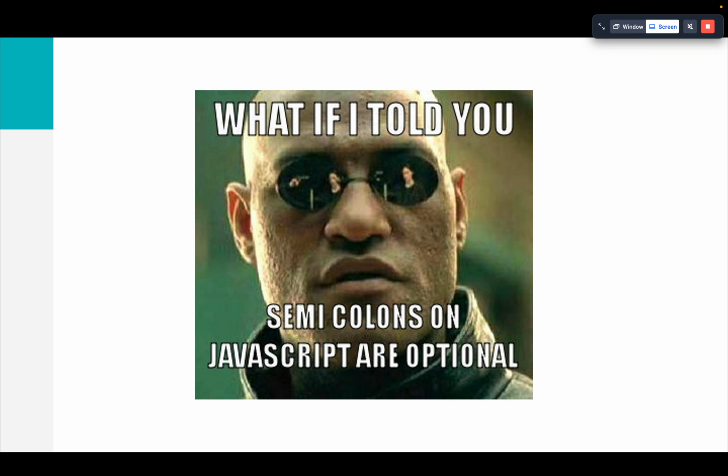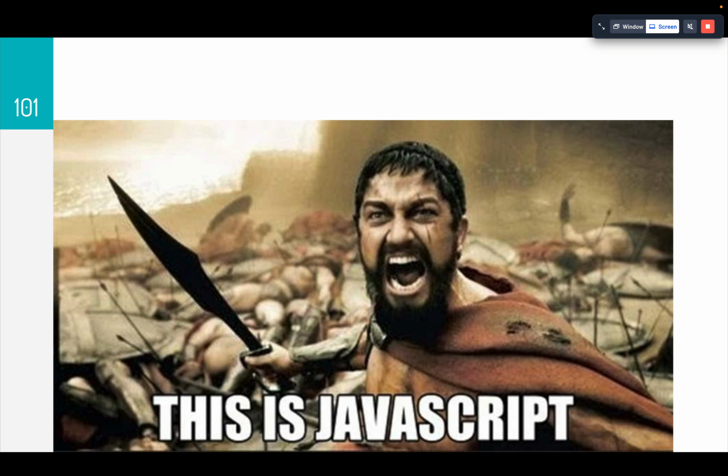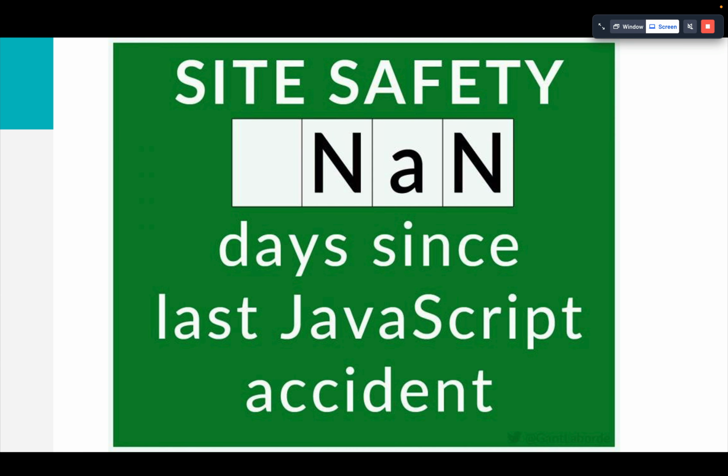Semicolons are optional in JavaScript. One of the biggest complaints about JavaScript is that it is not type safe. Right? You don't have to declare data types, even though they're underneath that. That can often get you into some trouble because stuff just breaks as you're running the code, and there was no compilation to determine, wait, are you using that the way you should be using it? JavaScript is like, no, I don't care, just do whatever you want to. I'll let you know when you break something. And oftentimes you'll see stuff like this.